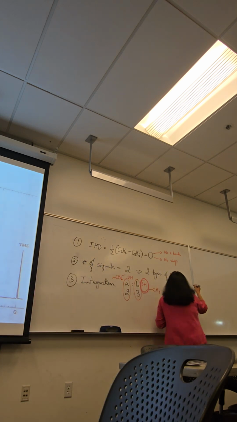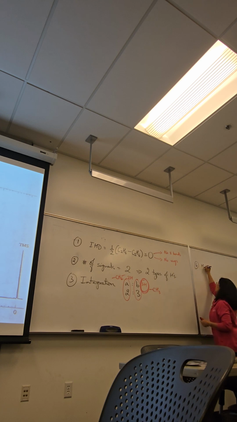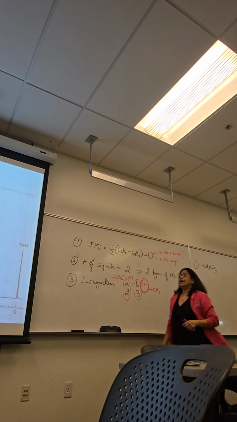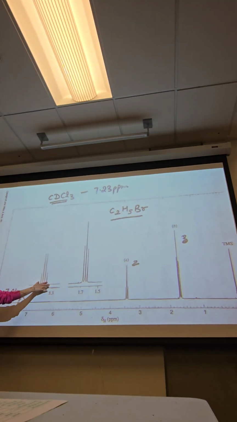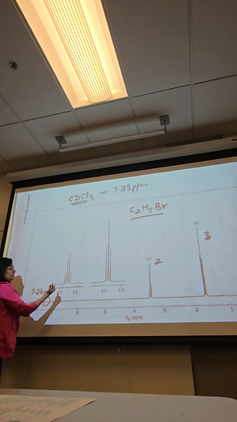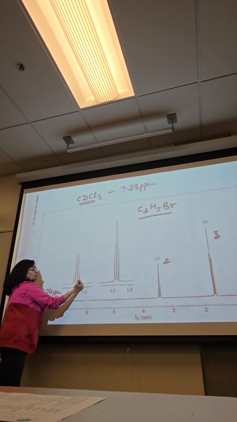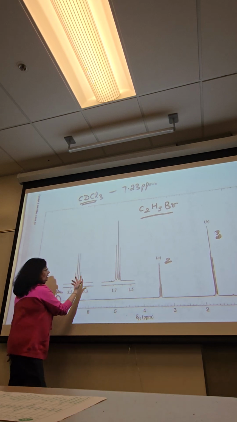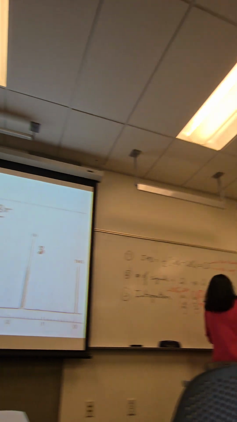What is the multiplicity for signal A? How many peaks is it split into? Can it be 3? Is it split into 3 or is it split into 4? Oh, my bad. It's zoomed up right there, zoomed to look at it more clearly. Notice it's split into a 1:3:3:1 ratio. 4. That signal is split into 4 parts. What do we call that? Quartet. A is a quartet.